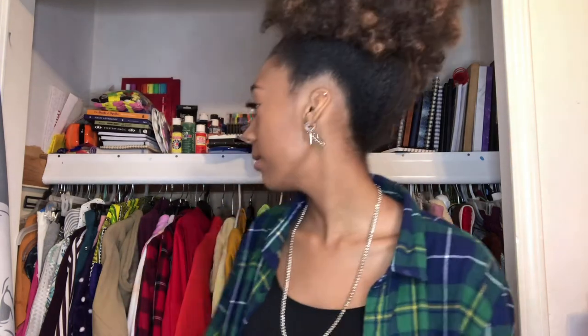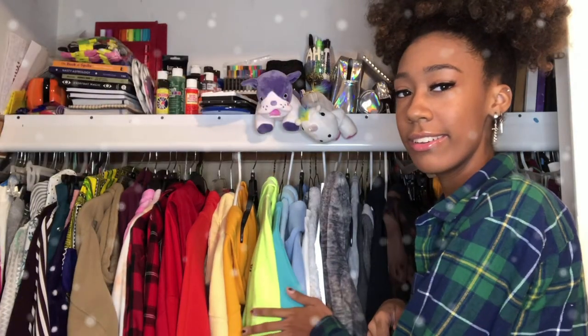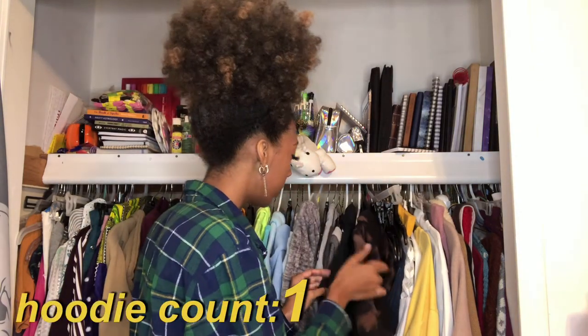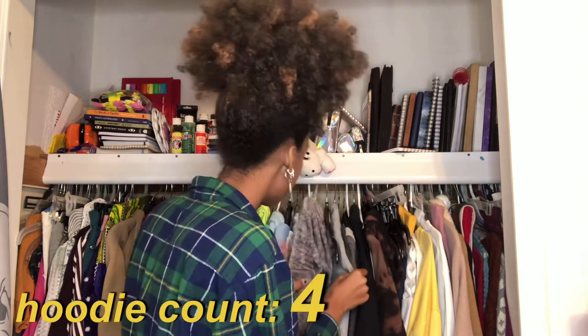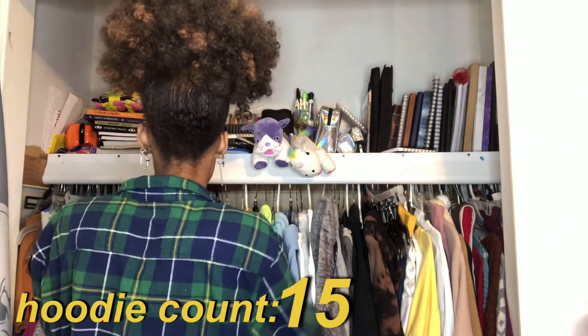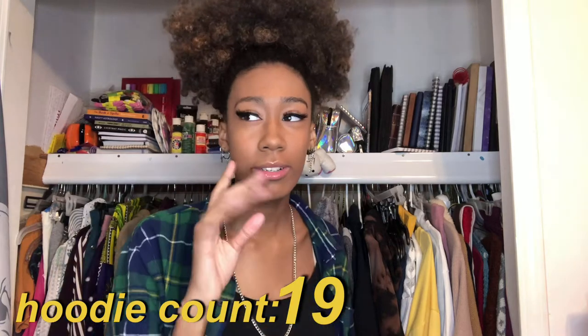So palettes I haven't cleaned — mind your business. That's pretty much the important stuff. My clothes — do you want to see my clothes? I can show you my clothes. I color-organize my hoodies and stuff. I don't know, it just looks really nice, so I'm really proud of it. Just indulge in this with me for a sec. I have a lot of hoodies — like, a lot — not counting jackets. Zip-up jackets don't count. 1, 2, 3, 4, 5, 6, 7, 8, 9, 10, 11, 12, 13, 14, 15, 16, 17, 18, 19. So I have 19 up here, but there are a lot more downstairs.